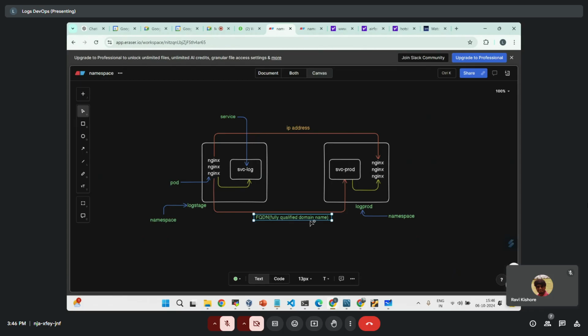First focus on this one, how these are talking to each other. Directly this can't talk. If this Nginx pod is available inside this namespace, and this namespace, then they will talk with the help of an IP address.